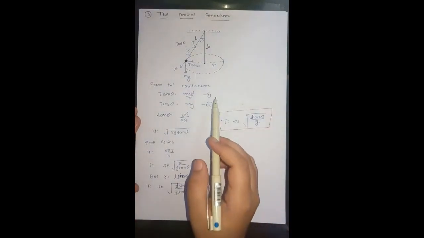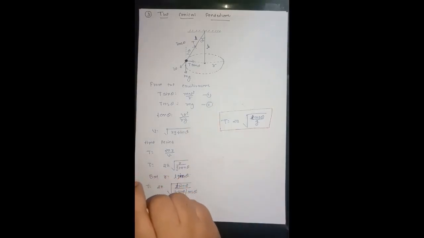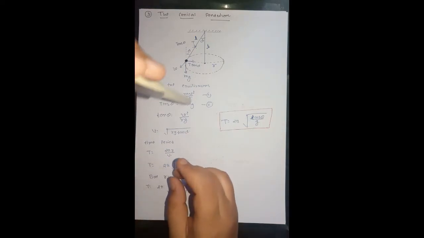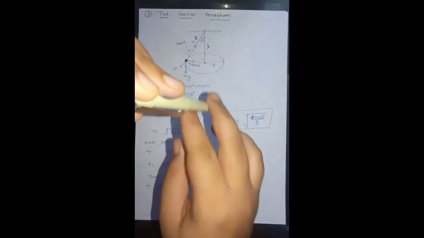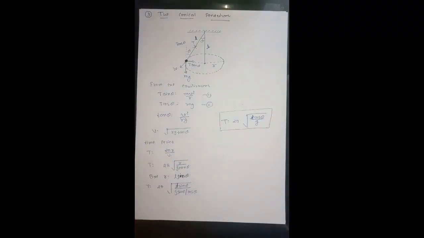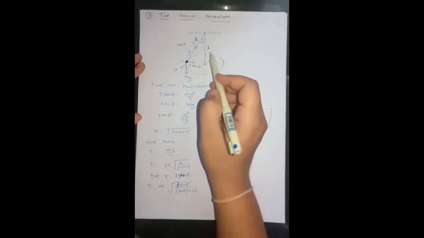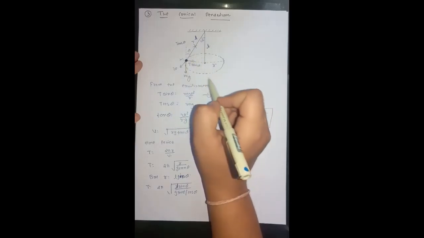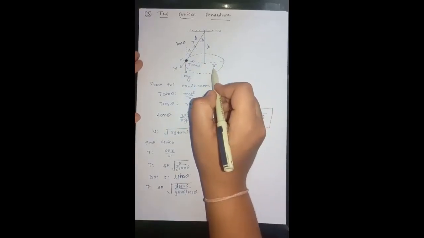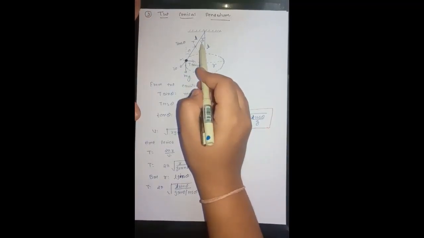The third type of circular motion is the conical pendulum. In the conical pendulum, a bob is connected with a string. It is fixed at a point and this bob will move in such a way that a cone is formed. This is called a conical pendulum. Let's say the mass of the bob is m and the length of the string is L. It is moving in a circle of radius r. At an instant at this point, it is making an angle theta with the vertical.